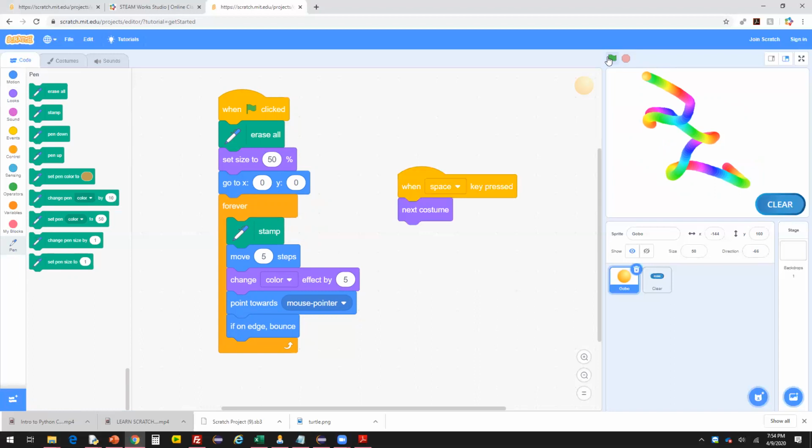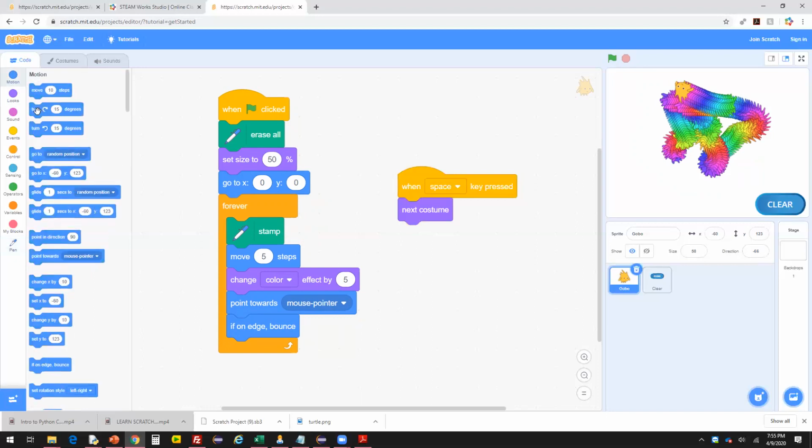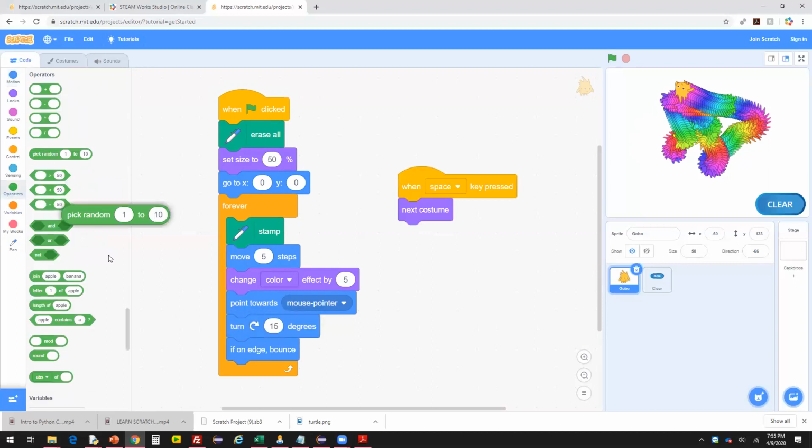If you saw when I started, it is very, very regular. You see this part, it's all very, very regular. It becomes really interesting if I put some random command in there. So what I'm going to do is go to motion. Right now it's very predictable. All these shadows are coming one after the other. I need a little bit of shaking and moving. What I need to do is put a turn command right here and then go to random, and I'm going to vary between -30 to +30 so that it shakes a bit.